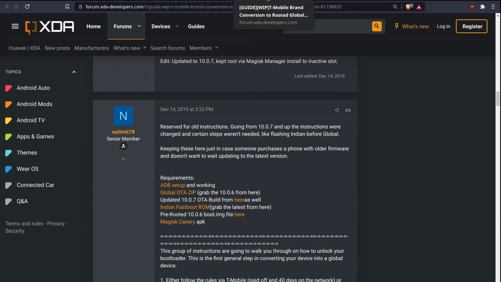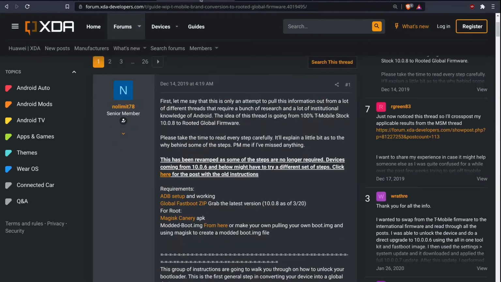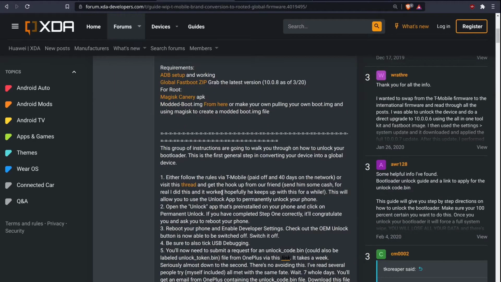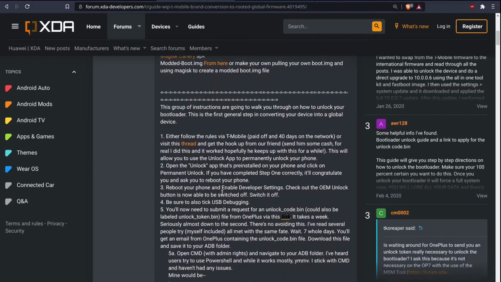I don't have the T-Mobile version that requires that I go through the whole unlocking from the carrier network issue. But I do have a phone that is locked that requires a binary file to actually unlock the phone. And we're not going to go over how to unlock the bootloader on the phone. You will need your phone to be unlocked with a bootloader, and I'll leave a tag right here in the top. But even if you have an unlocked bootloader, if you've already upgraded to Android 11, you have to actually downgrade to Android 10 to carry out this process.